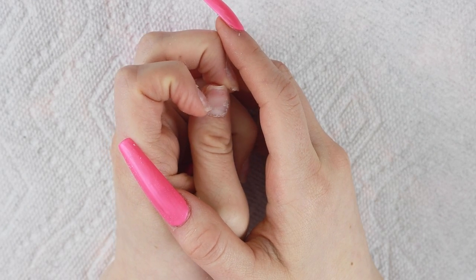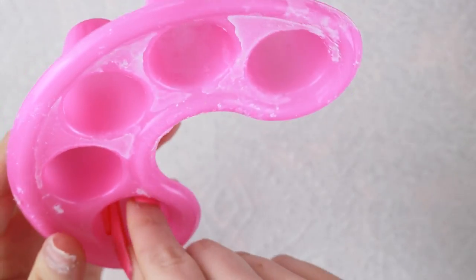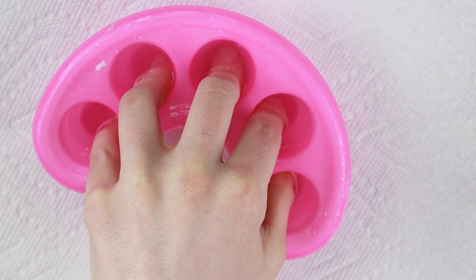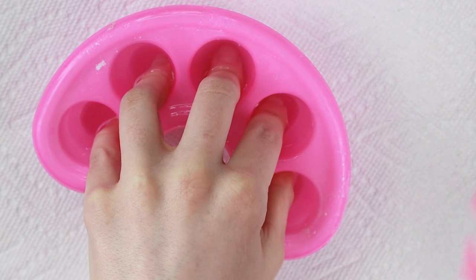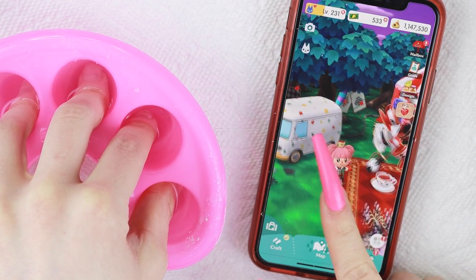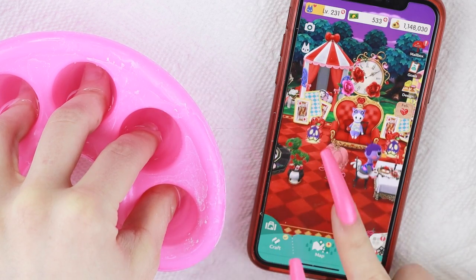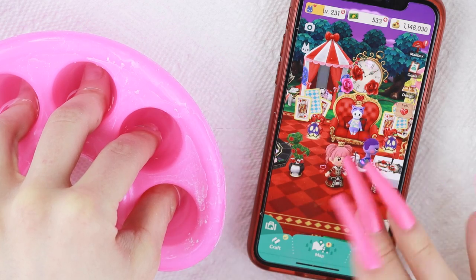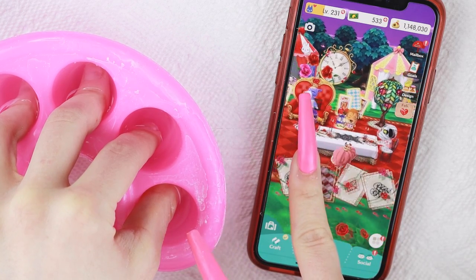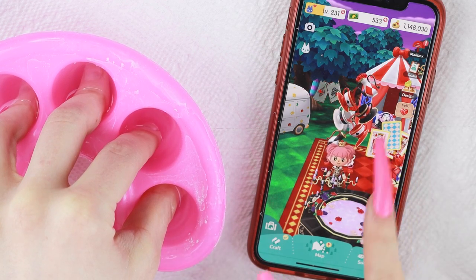After I have taken off as much gel as I can with the e-file, I am going to soak my nails in acetone. Usually the soaking-off process — how long you have to leave your hand in the acetone — is anywhere from about 10 to 30 minutes depending on how thick the gel is. While I'm soaking them off, I'm going to show you guys my camp on Animal Crossing Pocket Camp. They're doing a whole Alice in Wonderland Queen of Hearts theme, and I thought that theme would be so fun to do in the form of a Valentine's Day nail set.